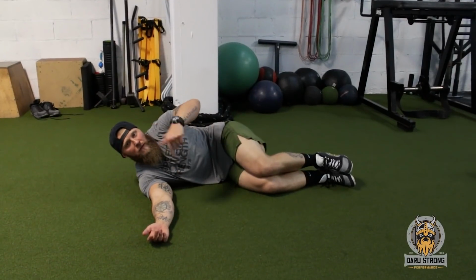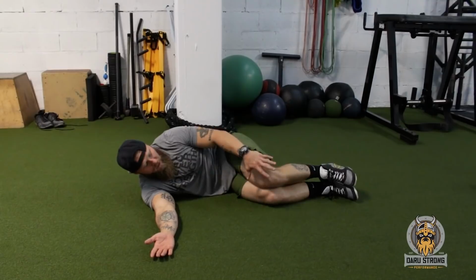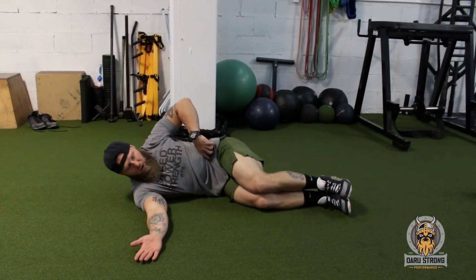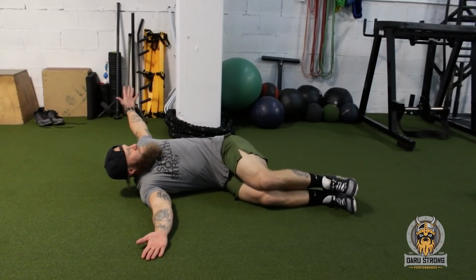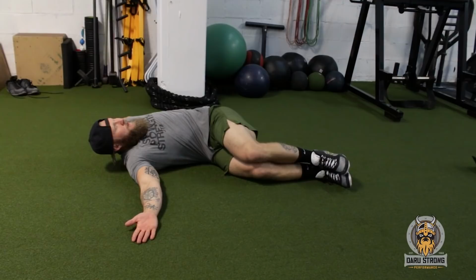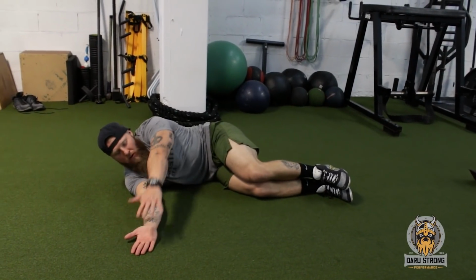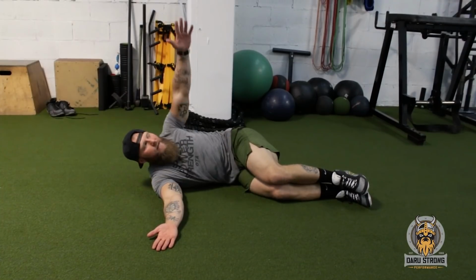All right, so now moving on to the floor work. We're gonna go T-spine openers. Basically what you're gonna do is have both knees touching each other. Slight knee bend here, about a 45, you can go to 90, it's fine. Just make sure that your hip is on the ground. As you go to rotate, you're gonna open up, reach as far as you can without opening the legs and the hips, and then come back. Do like 5 each side.